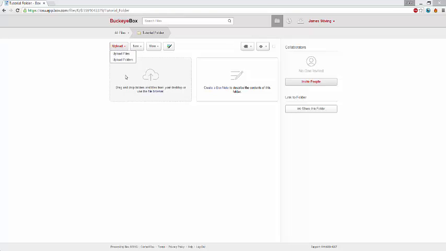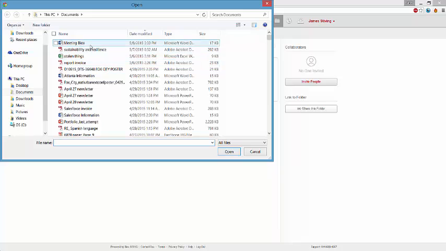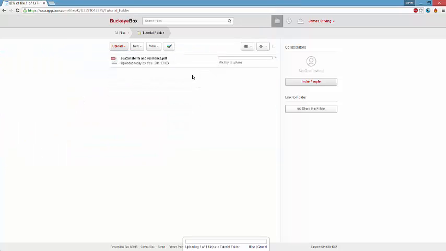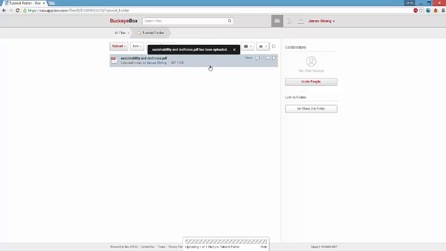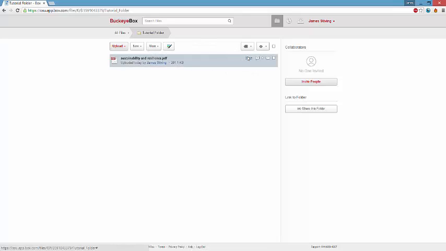Upload a file. It's just like if you attach it to an email. You go to your documents, or it's probably best to use documents, but you can do a video if it's small enough. You click, let's say I want to do the sustainability and resilience PDF. Quick upload because it's a pretty small document, and it's up there. Anyone I had shared could get up here and access it. If I wanted someone to see it, I could get this URL and send it to them.